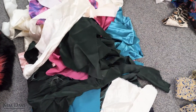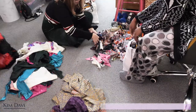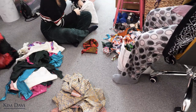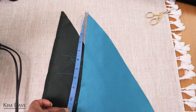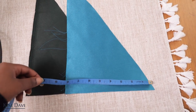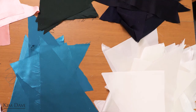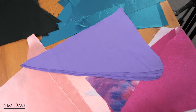The first thing I'm going to be working on with my intern is going through my fabric scrap piles just to separate the style and color of scraps I wanted to use. I set aside all the satin and silky fabrics so they're in the same family. I went ahead to cut triangular shapes that measure 12 inches in height and 8 inches width at the bottom of the triangle. I didn't create a pattern — once I had cut out the first triangular shape I used that as a guide to cut all the other pieces, in white, teal, emerald green, peach, pink, navy blue, and lavender.